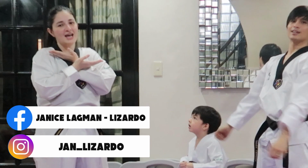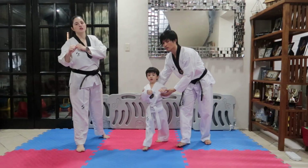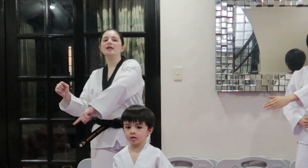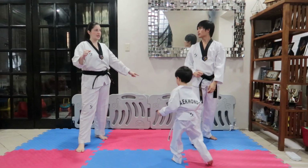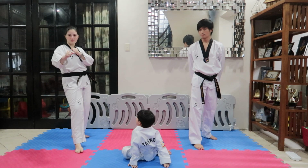Yes, so our next kick will be in out kick. So same position tayo. This is the fighting stance position. So in out kick, when you kick, you should also keep your legs straight and you just make a circle, big circle, going inside to outside. In out. Inside to outside. So this is how slow muna para makita niyo yung motion. In, out. Balance lang.